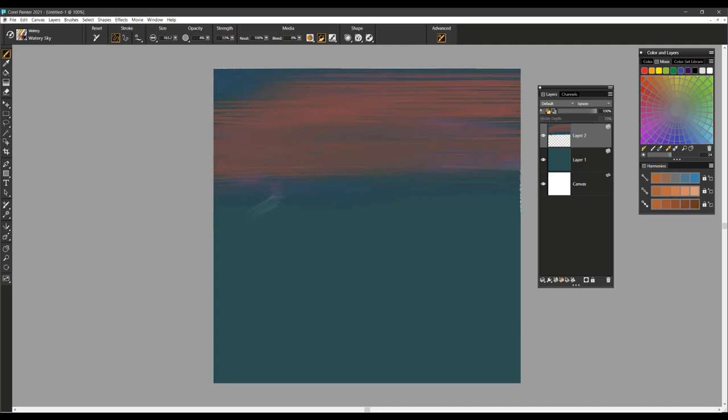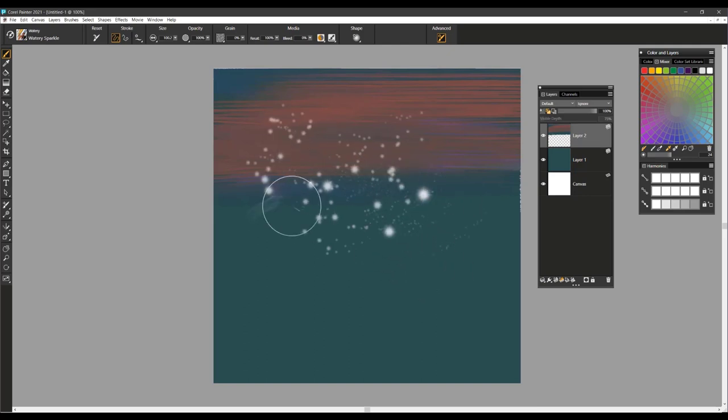And the next brush is called Watery Sparkle. And we'll go back to our original here. Actually, I'll show you that brush here. It's a sparkle brush, soft pressure, and you just get a little bit of sparkle, and firm pressure, you'll get a nice, heavier look to the brush. Okay, Watery Sparkle. Watery Waves.